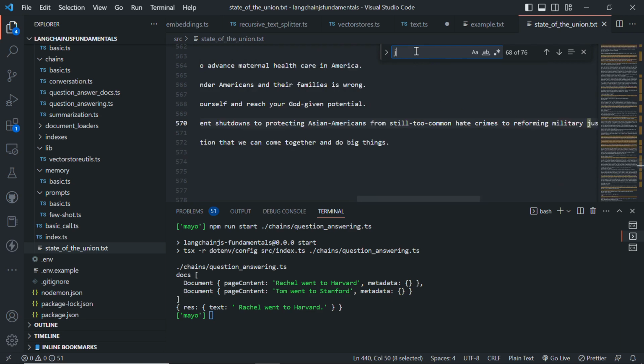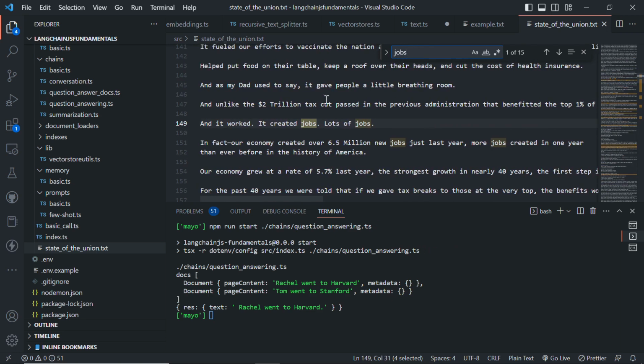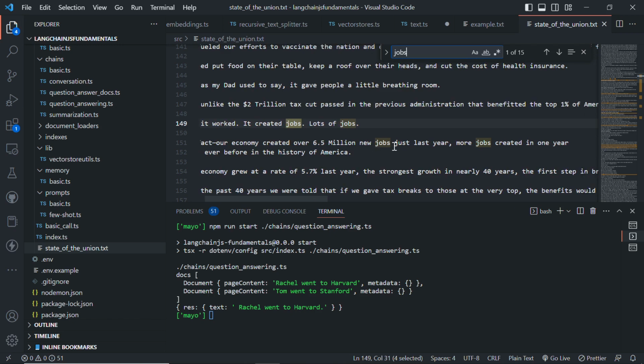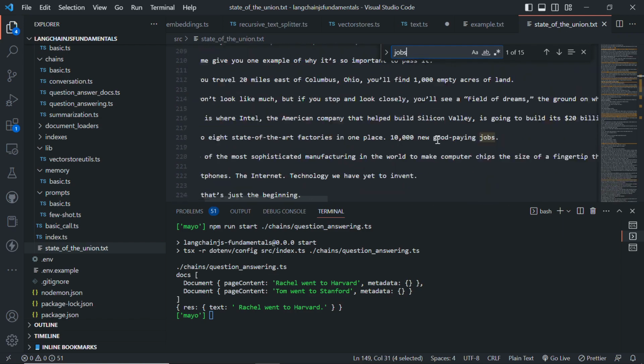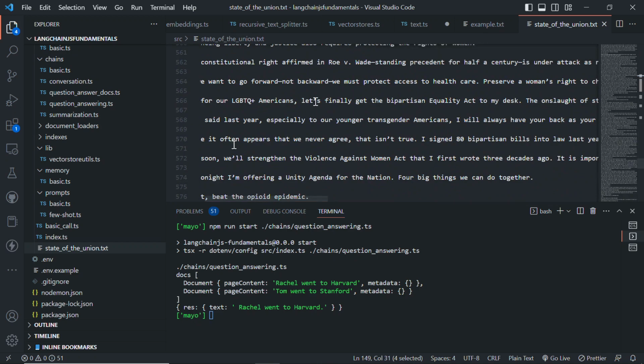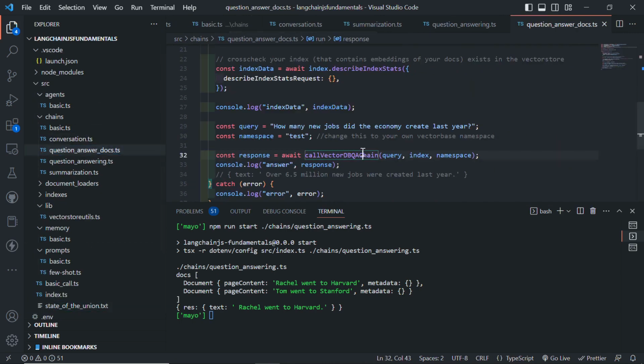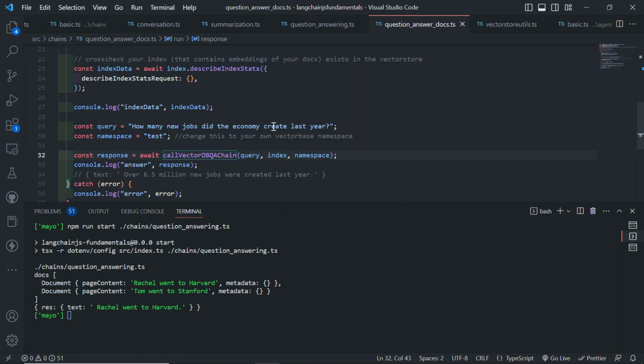Let's see, jobs. In fact, our economy created over 6.5 million new jobs just last year. Okay, so you can see this is a large body of text. There's a lot going on. So let's jump back and see if we can get a useful answer from this large document.